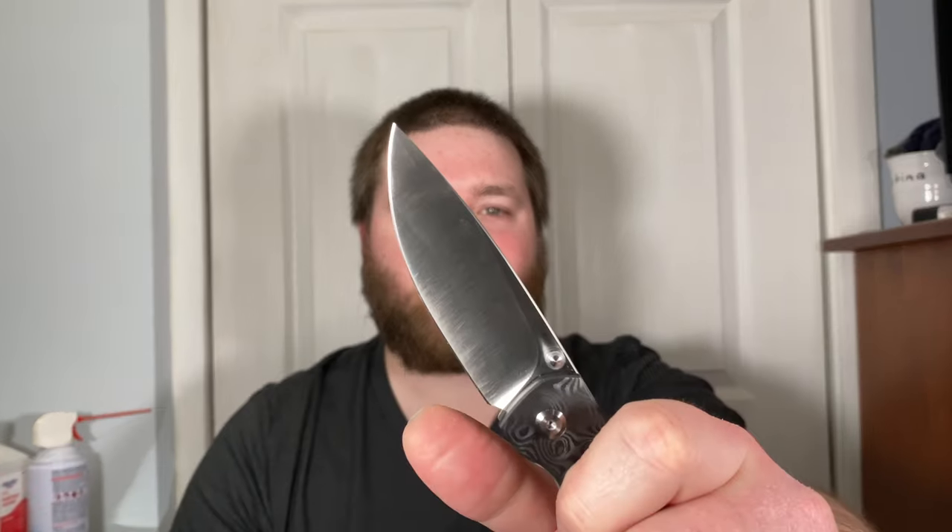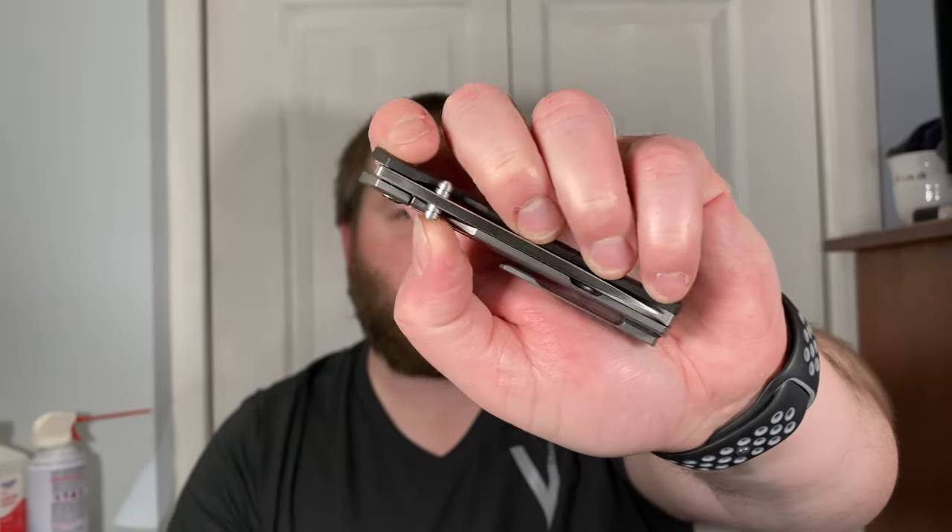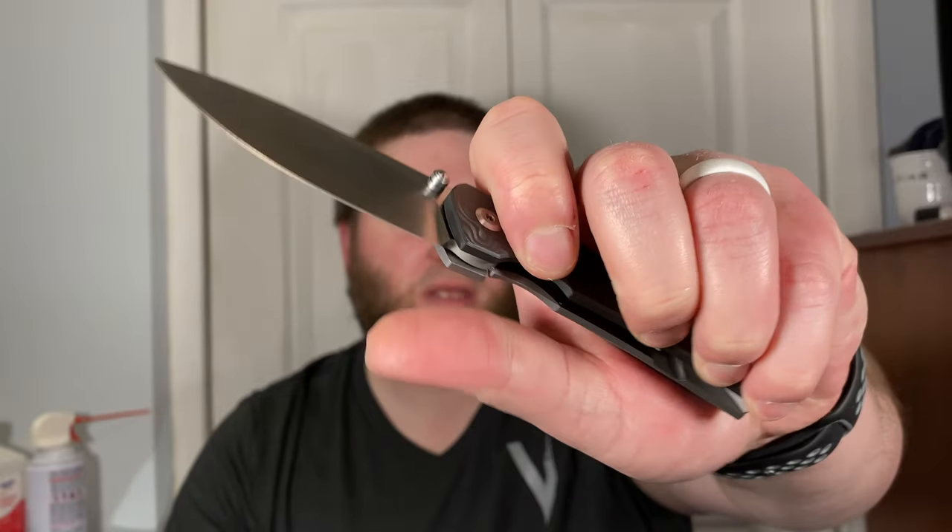I should check the detent. Yeah, I mean I'm trying to fail it — and there you go, you can if you really try. But if you give this thing anything, it shoots out and locks up. I do occasionally hang it up — I think it's because my fingers get on the blade as I flick it out. I've got to make sure they stay on the scale, because as a lefty I don't have the clip to hang on to. The action is already breaking in really good. I really like this thing.